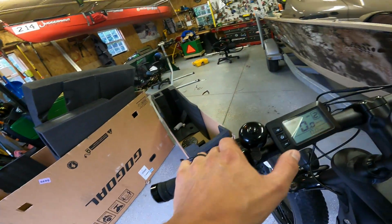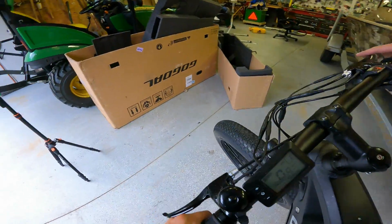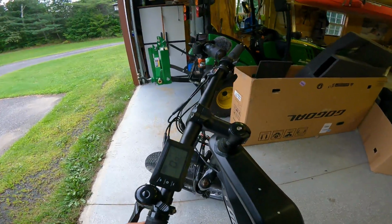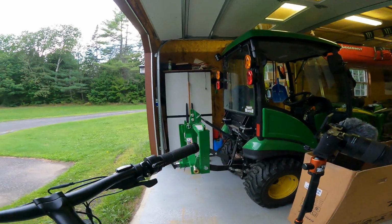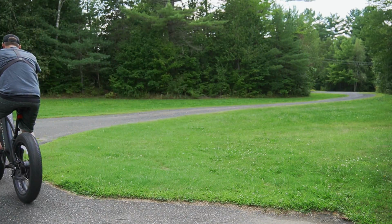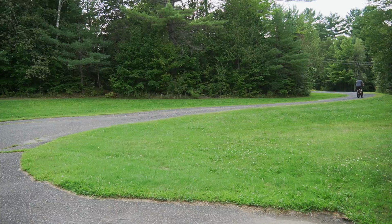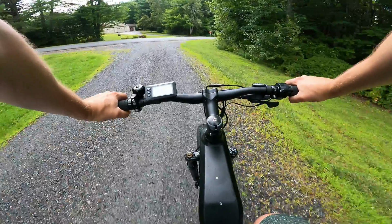Whoa, okay. All right. Yeah, this thing's gonna move. Oh yeah. Oh my god. That's in first, and I'm not even pedaling. Oh man. This is sick.